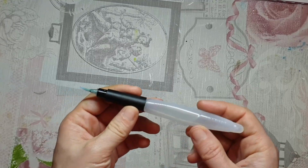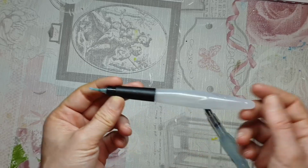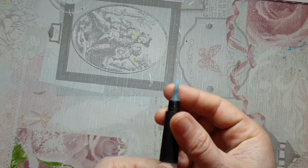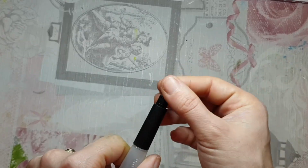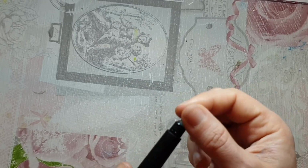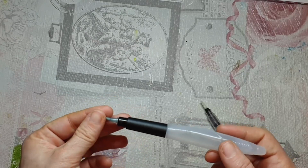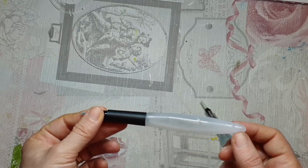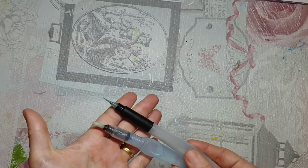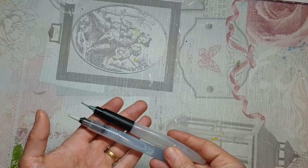I've recently gotten the Derwent water brush, which also works quite well, and I'm still working it out. But I'm not convinced about the bristles. They've been used a bit much and they frayed quite quickly, so I'm not 100% sure about this. I need to buy a new set and try them. I might even have a go at the Arteza ones and just experiment and see which of these I prefer. But I do definitely use water brushes. If I don't like the water brushes or I'm not in the mood for them, I use regular brushes and water.